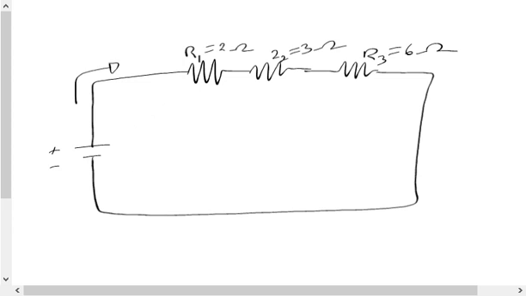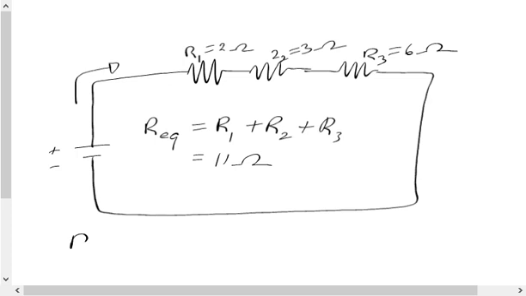Okay, so first, in order to find the equivalent resistance for a series circuit, the equivalent resistance across the entire circuit will be equal to R1 plus R2 plus R3. That is for a series circuit specifically, not parallel, but series. So we are simply going to add up those together. So that's 2, 3, and 6, which is going to give us 11. So that is going to give us an equivalent resistance of 11 ohms across the circuit. So the equivalent resistance is equal to 11 ohms for our series circuit.